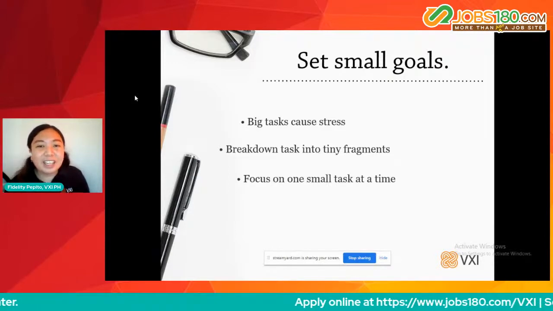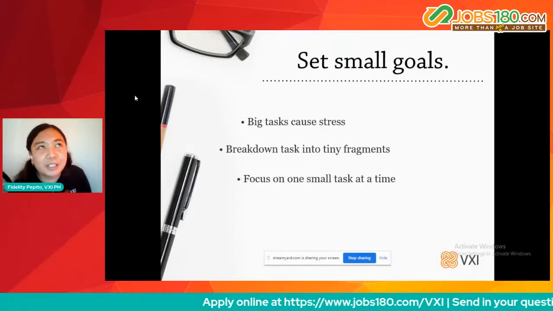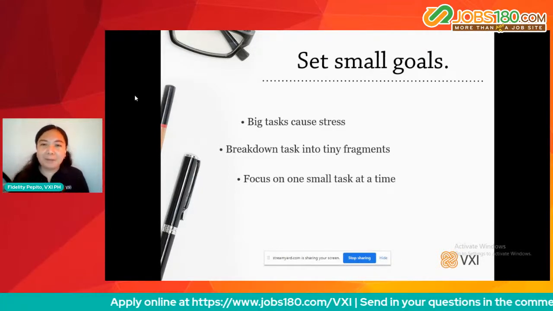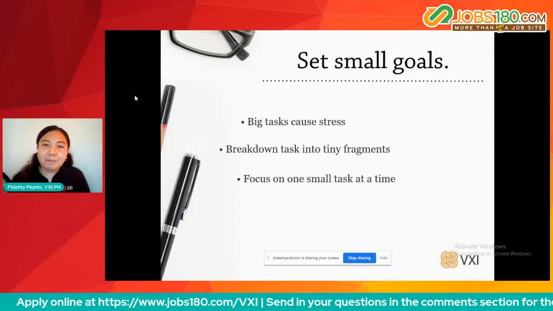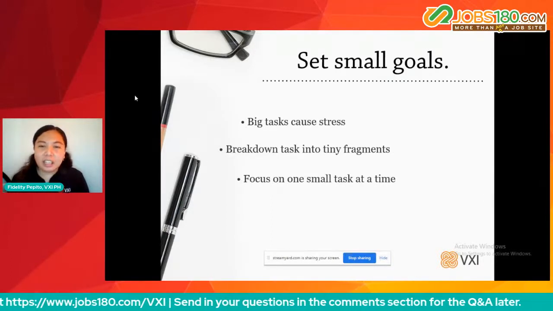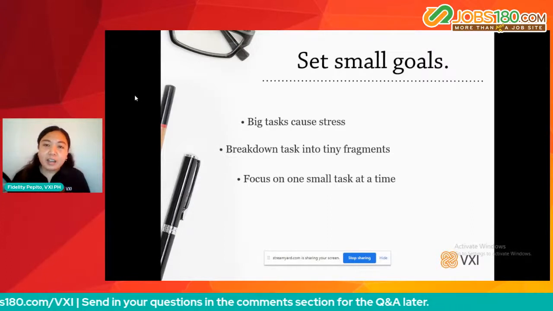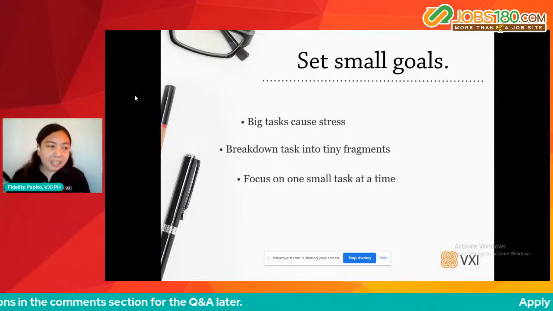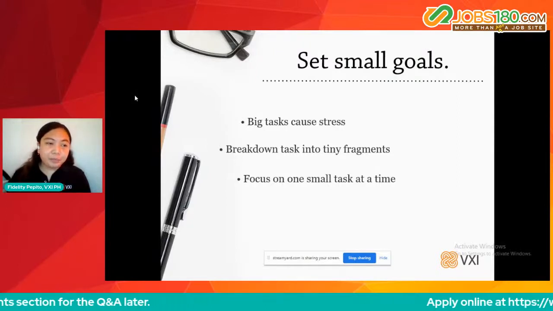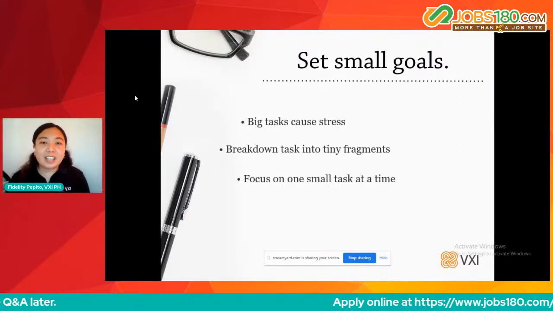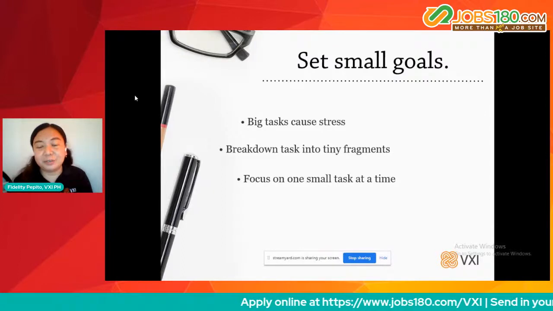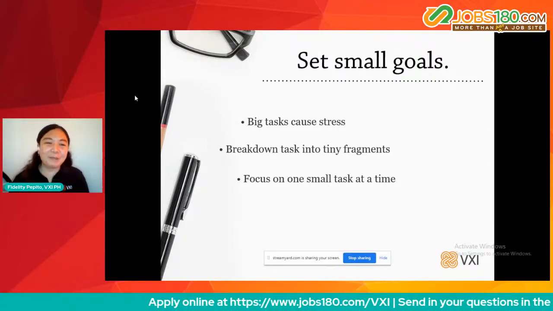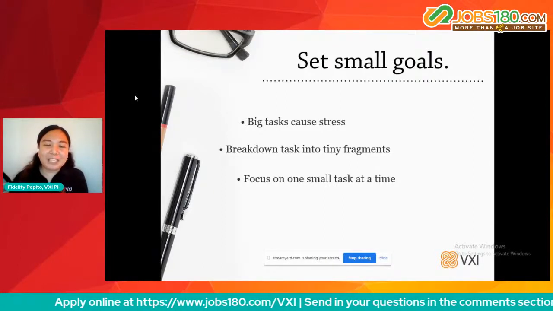And of course, it is stressful. Of course, kapag nakita mo, ang dami ko palang gagawin. Parang minsan since it is overwhelming, you don't know where to start. Diba? As they say, it's the first step that is the hardest na umpisahan. Parang hindi mo alam kung saan ka mag-uumpisa.